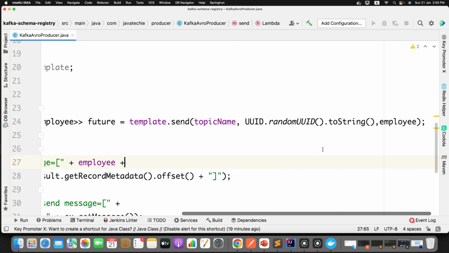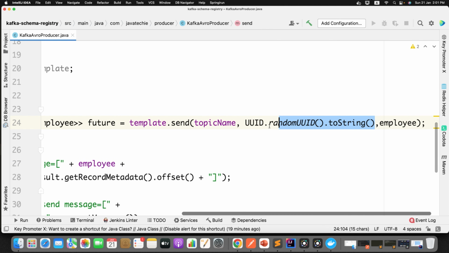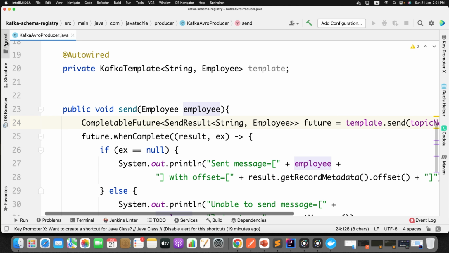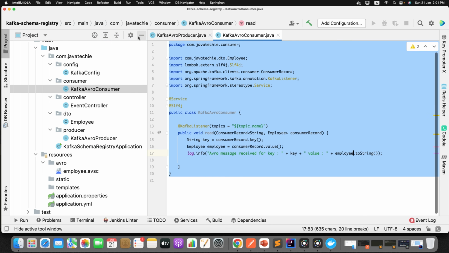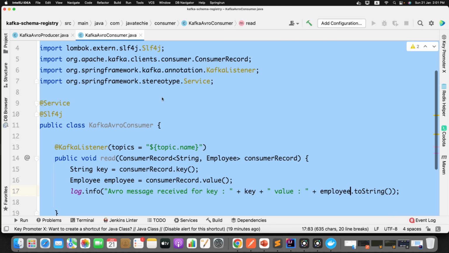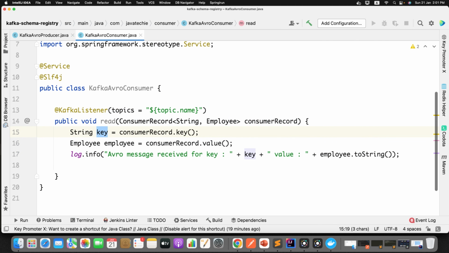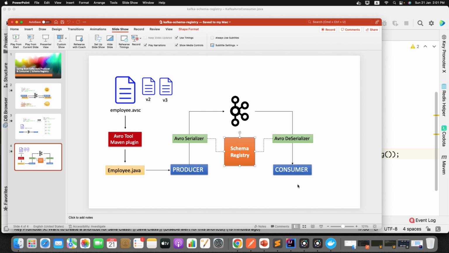So while publishing the messages, I am sending the key, along with that, I am sending the Avro messages. And if I open the consumer, in consumer we are consuming both key and value. Key is nothing but the string, value is nothing but my Avro messages, and we have defined all the components we understand in this architecture. Fine, so I believe we are good.